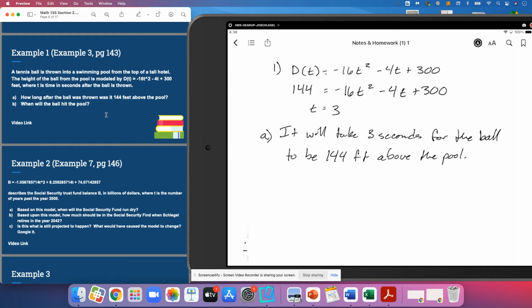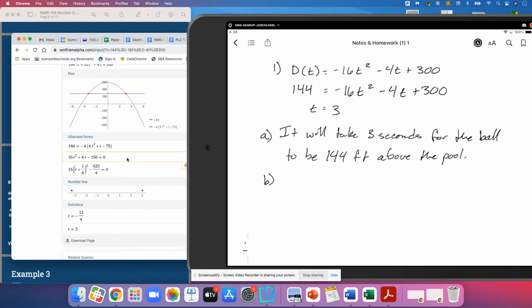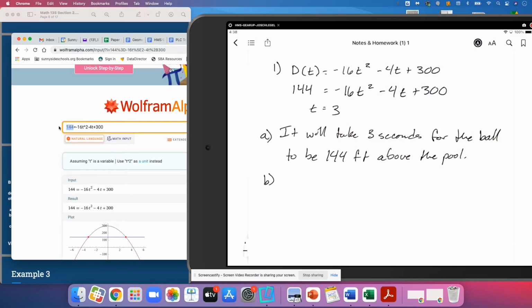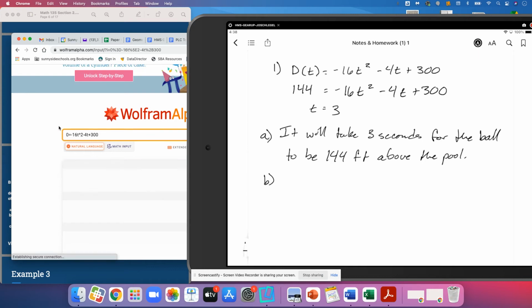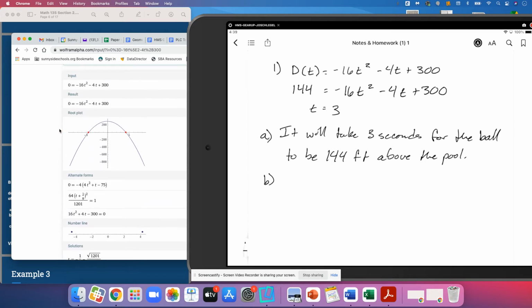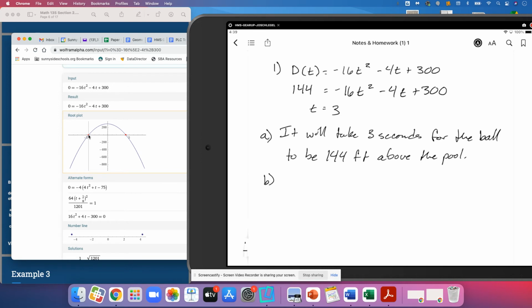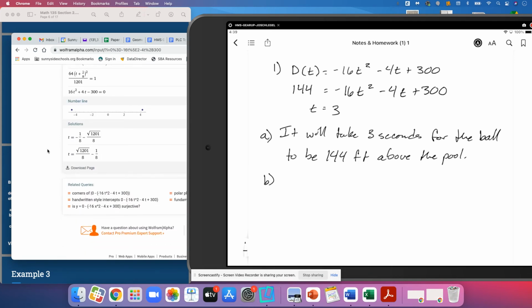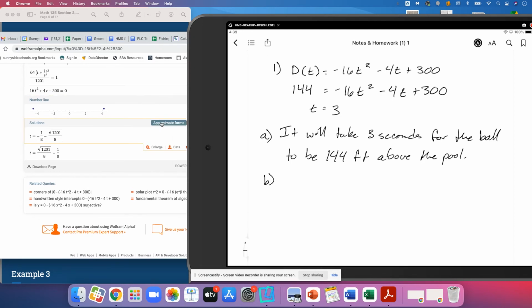There's part A. For part B, we are asked how long or when will the ball hit the pool. So we go back here. All we need to do is change our height to 0, because 0 is when it would basically be hitting the ground or the pool. Again, we get two solutions, one that is make-believe or doesn't exist in real life, and one that does. Let's go down here to see what we've got, and they both look extremely nasty. I don't expect you to give me either one of those solutions. I want the approximate forms.